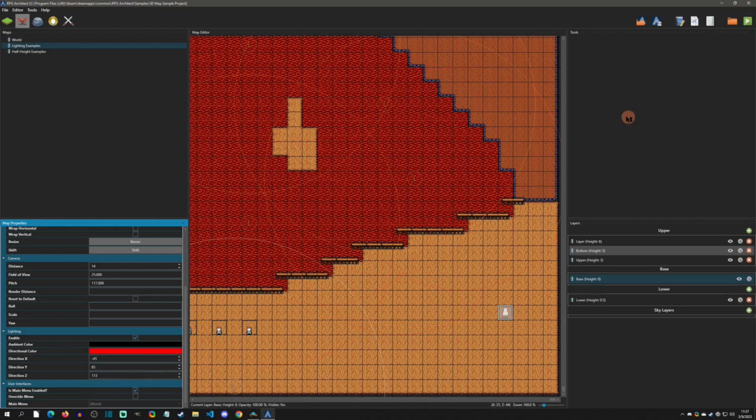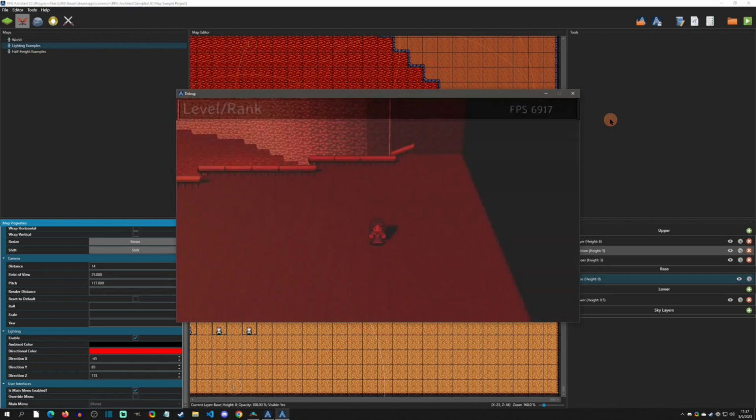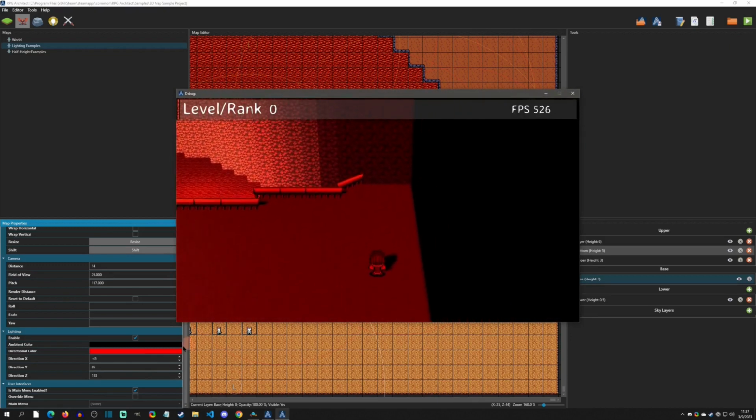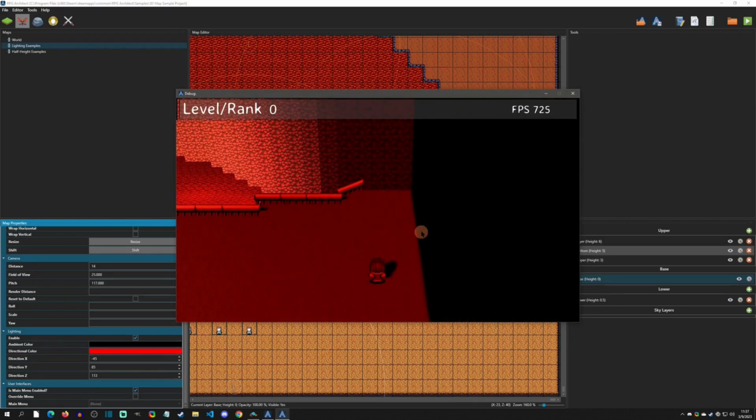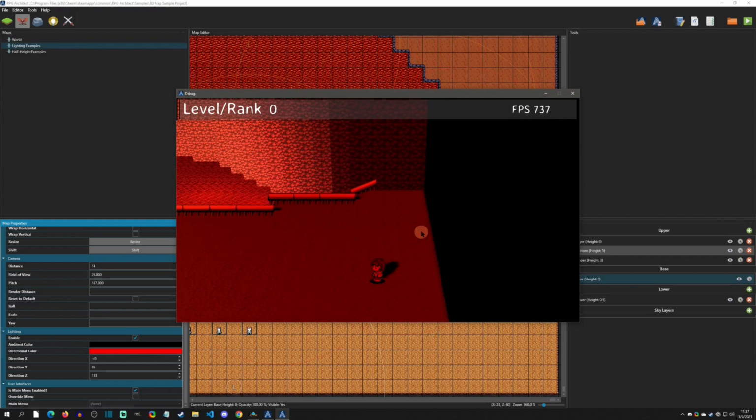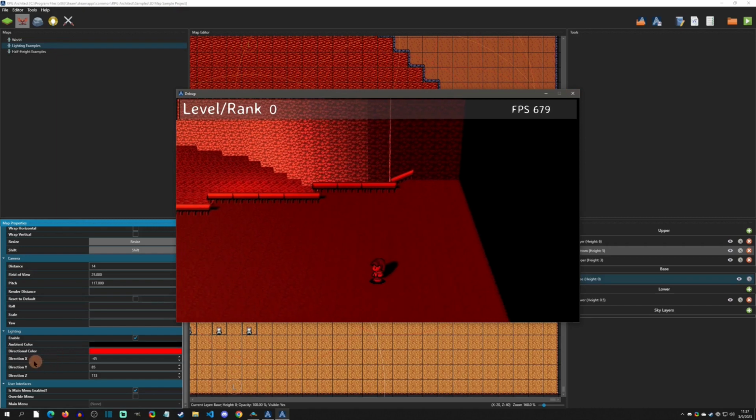And let's play test on this. And so you can see that while the ambient color is black, it's really dark, the directional color is red. So it's melding those two colors kind of together. You can see that the directional is where the direction of the shadow is. So if you wanted to adjust these directions right here, you can kind of gauge it by where the shadow is, by where this directional color is coming from. But it's kind of coming from the whole scene, so you have to consider that.